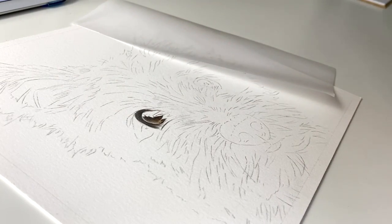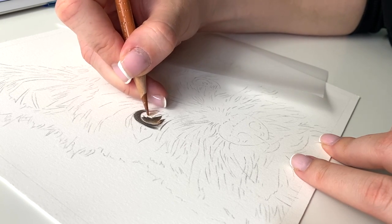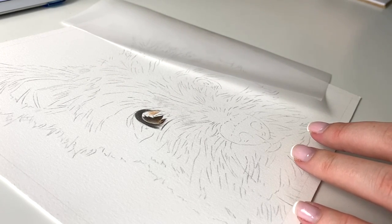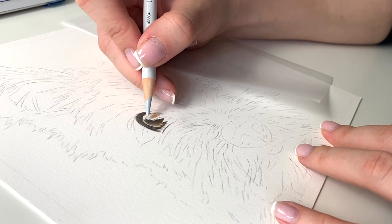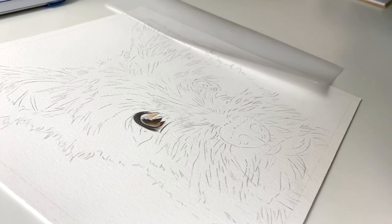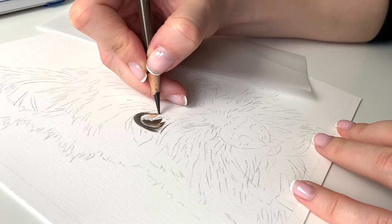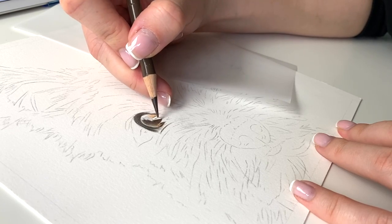Right, I think I need to do this top bit now. It's kind of a bit brown up here, so I'm going to use that burnt ochre. A bit browny there. And then I'm going to do a little highlight there, I think. And I'm going to use the cold grey one over this middle bit. Still looks a bit weird at the minute, but it'll look right in the end, I promise. Add the brown. I feel like I should have done a bit there too.